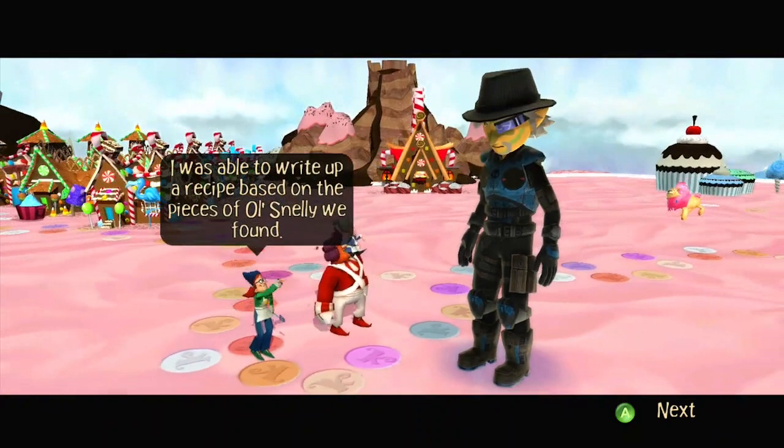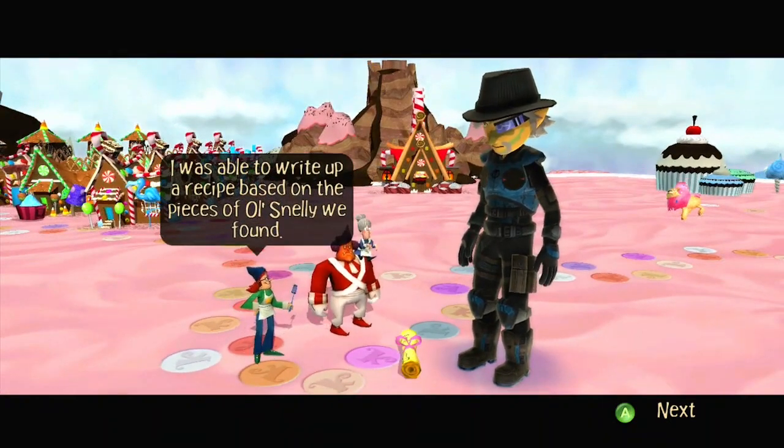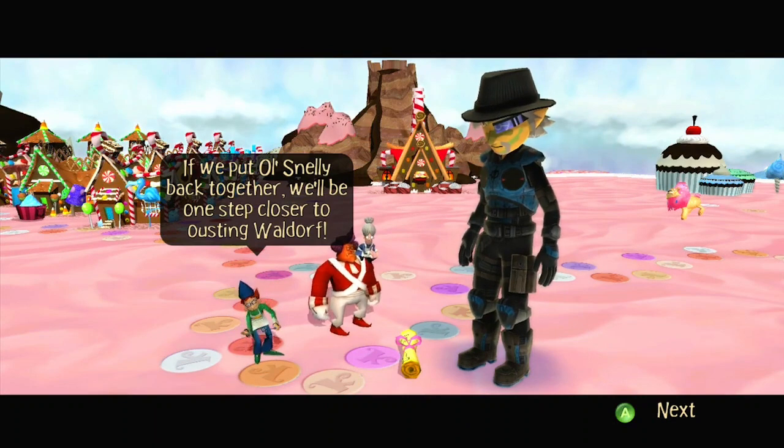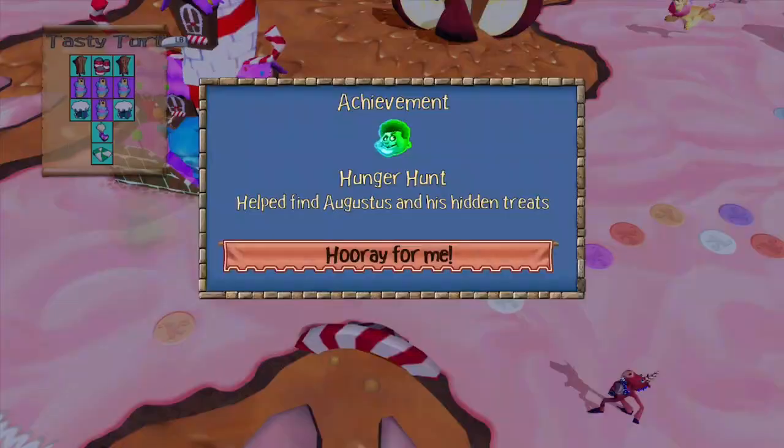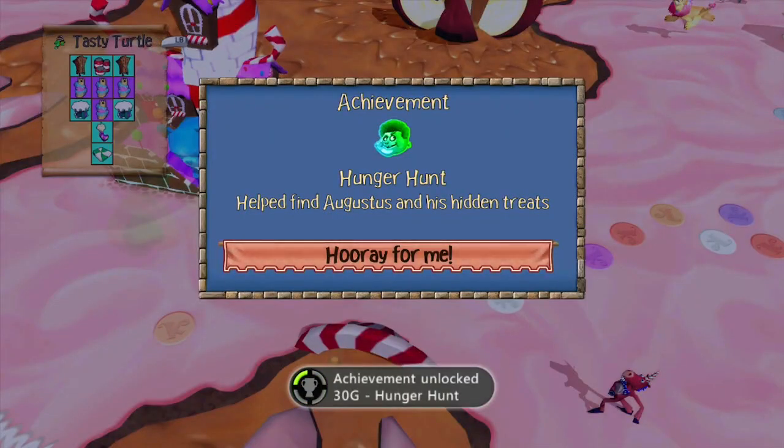Ouchie! I was able to write up a recipe based on the pieces of old Snelly we found. If we put old Snelly back together, we'll be one step closer to ousting Waldorf. Poor old Snelly, falling to pieces at a time like this. I have all sorts of questions.